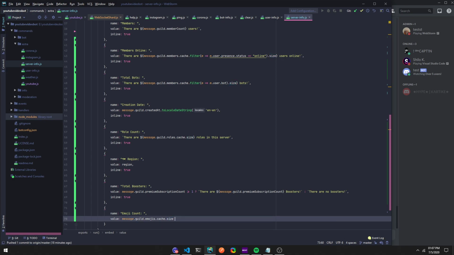So I'm going to say if this is greater or equal to 1, we're going to say there are, let's see, where is it? I'm just going to copy this.